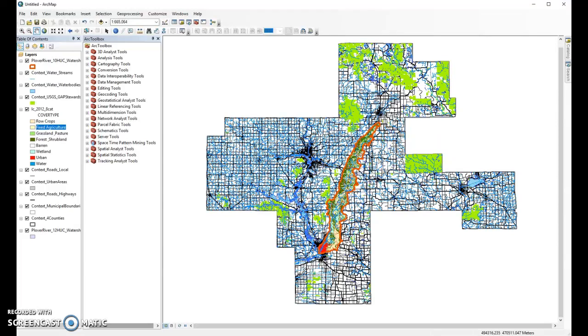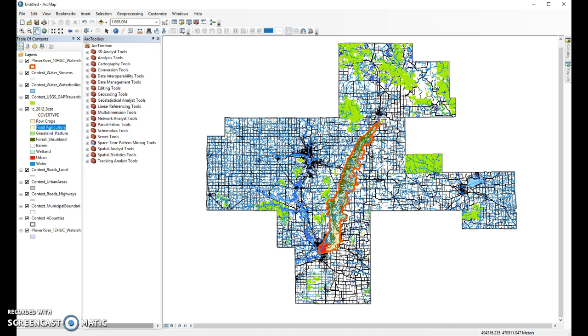Welcome to skill development number 2. The focus of this skill development is on 3 videos that are going to take you through a process. One, we're going in and analyzing the landscape to try and understand where we have intact riparian forest cover, meaning that along the streams, where is there existing forest?